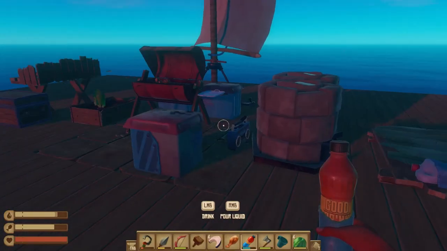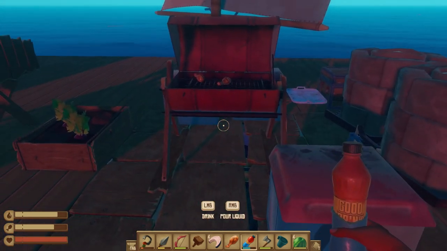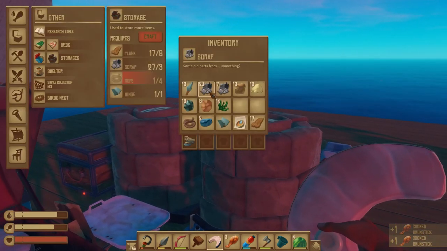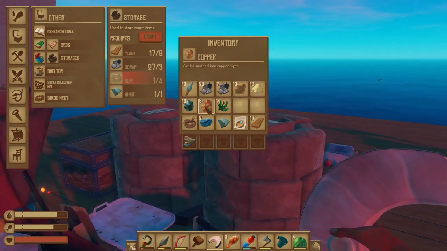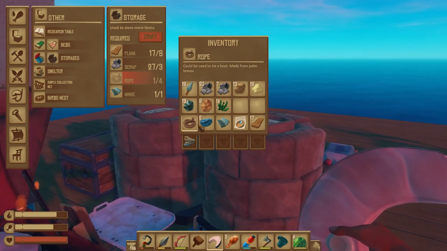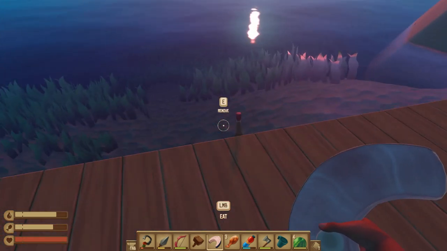Okay, so we killed the shark, and I killed the shark and went for a little dive. And we got a ton of stuff. 27 scrap, 13 clay, 18 sand, 19 metal ore, 8 copper and 14 seaweed, and this is from a crate that I picked up. So one hinge. So let's move on.